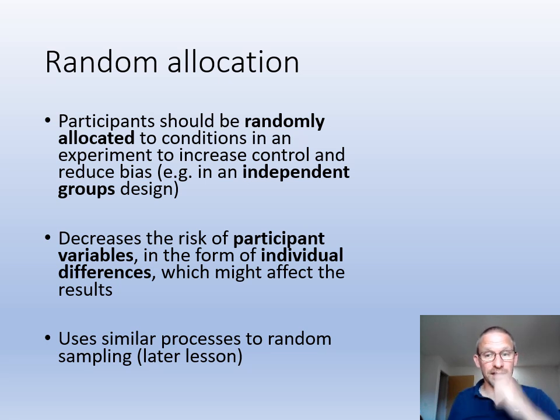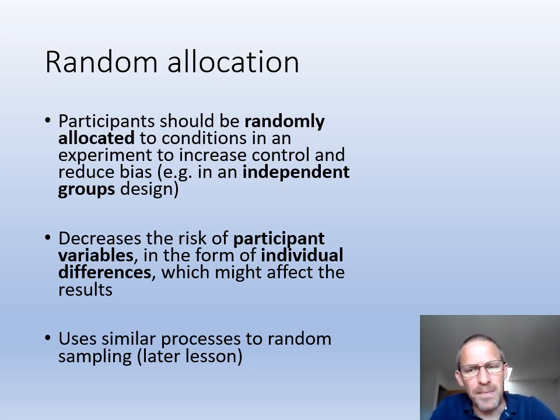So let's say I had a year 12 class, and I know it's not, but if my classroom was split equally down the middle, and I said, okay, students on the left, you're doing condition A, students on the right, you're doing condition B, then there's a chance that those aren't equivalent. There might be a difference between one group of students and the other. It might be the studious types sit on the left, the less studious types sit on the right. I usually go for the front of the class, back of the class, but that's just reinforcing stereotypes. We wouldn't have an issue with the back rows at all. So we'll go with the left-right distinction here. So that would be quite sloppy.